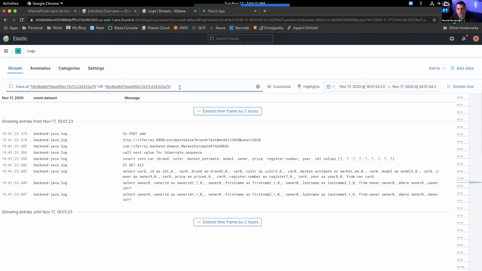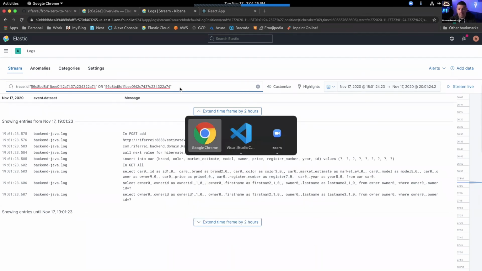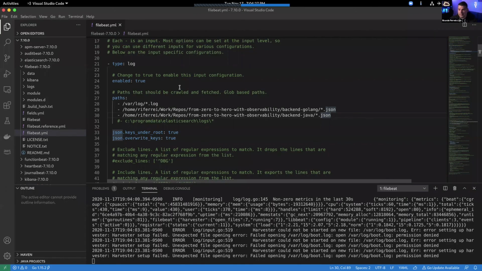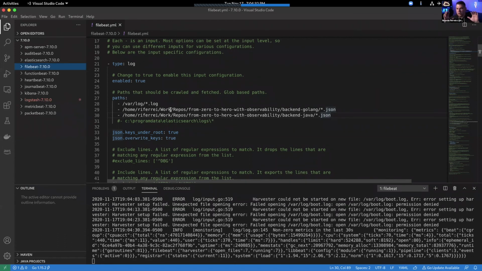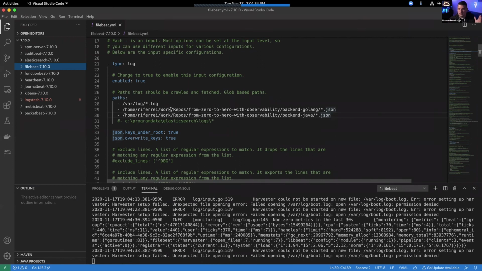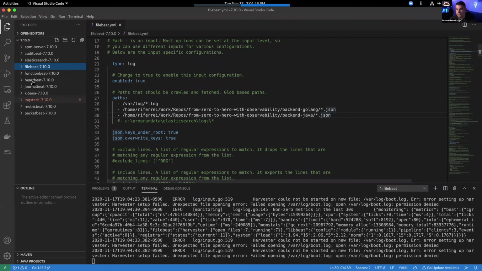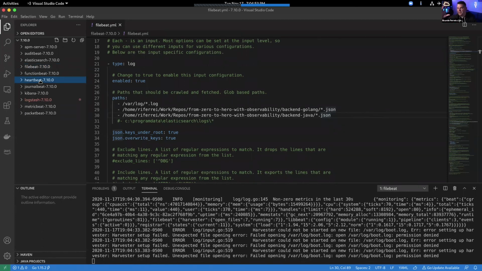But in order to explain what a unified agent is, for everybody that doesn't know, let me put it this way. We've just configured Filebeat, whose responsibility, like the name implies, is to ship information about logs. But what about metrics? In terms of metrics, you would use Metricbeat over here. But what about uptime? For uptime, you would have to have Heartbeat as well. So each beat has its own responsibility, which is fine.